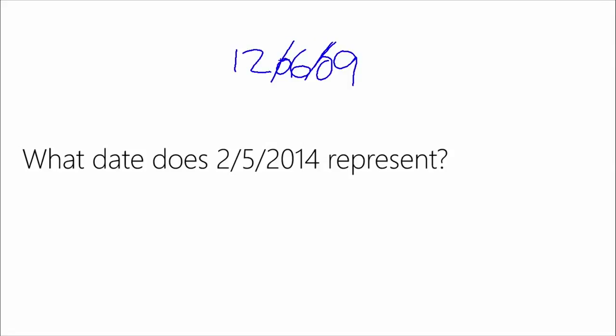So we have a vote here for 5th of February 2014. Okay, so we have 5th of February. What else do we have? That's the only vote in so far. We'll see if we get another one coming in. I can tell you, this is one of those interesting ones, because I went to a school where I was taught in French, and I was always taught it goes day, month, year. So 2 would be second. 5 would be your month: January, February, March, April, May. So for me, that would be 2nd of May 2014.